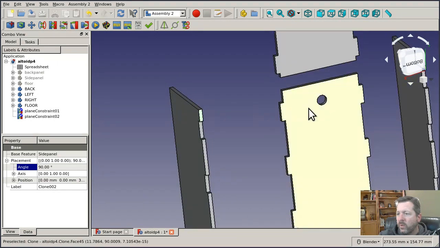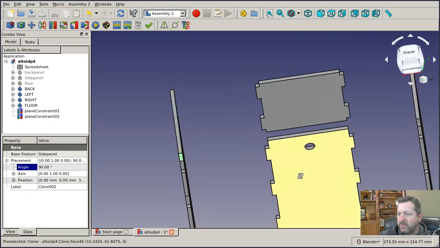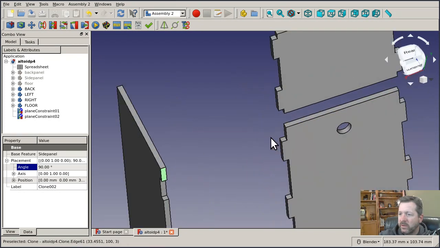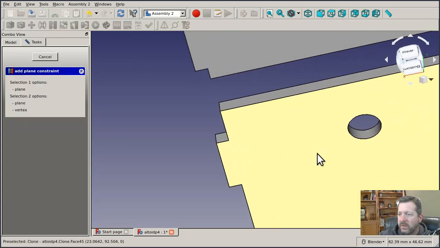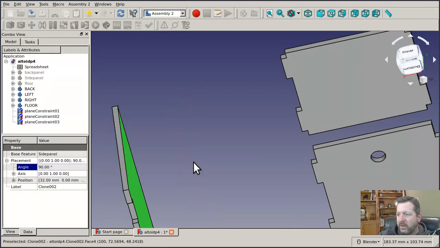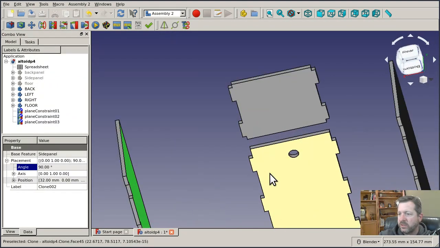And now I want to make this face butt right up against this one here. So same thing again, I'll select here and here, and you'll see that it jumped the wrong direction. It jumped out of position.